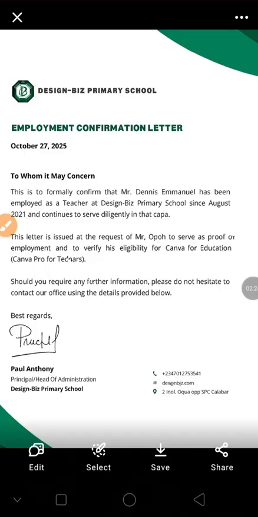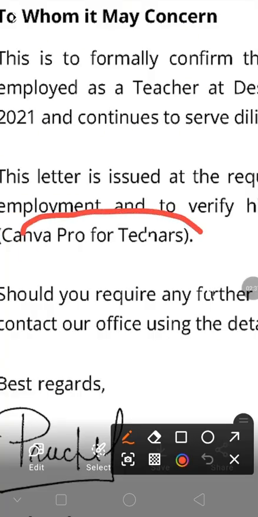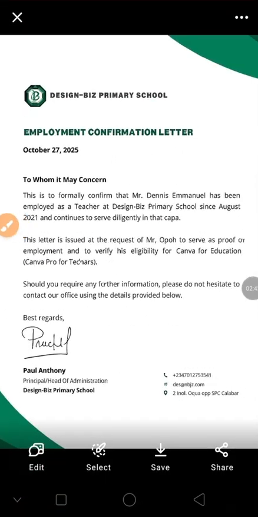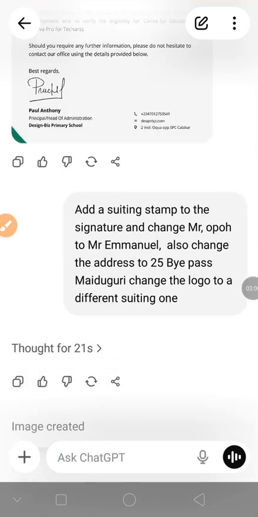If not, if you use this, Canva would know that you used AI to generate it, because you can actually spot the errors. Look at Canva Pro for teachers. Look at what it's giving me. You can just try this at your own end and then check the output if it's correct. If all the details are correct, you can use the letter, but if it's not correct, then I will show you the reliable way, which is the way I use. Like I told you earlier, I don't normally use this AI because it has limitations.